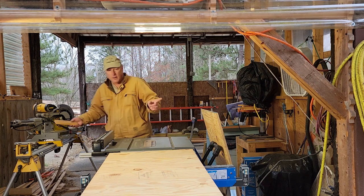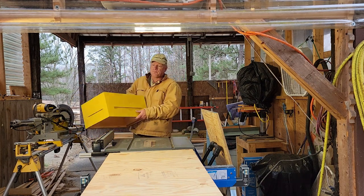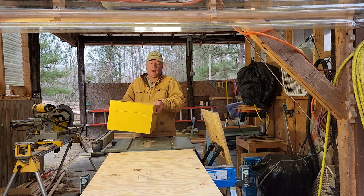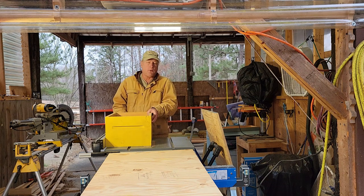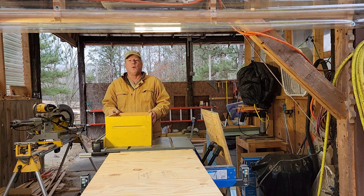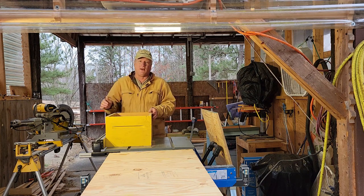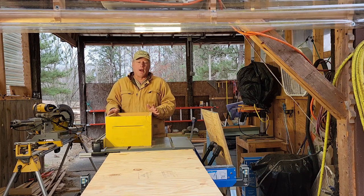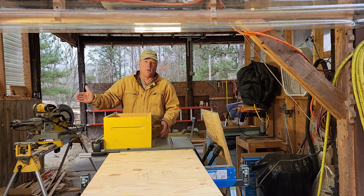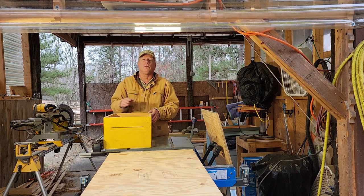So the way I set this up, I first set my blade up. The next thing I do is I grab the piece of gear that I'm going to use. In this case, it's an 8-frame box. And if you're using a 10-frame box, you can get three of those Snelgrove boards the same way. In this case, a Snelgrove board is going to fit the exact outside dimensions of the box. So I just simply set the box up, and then I move my fence until it touches the box, and the box pushes up against the blade to where it just barely touches the blade.